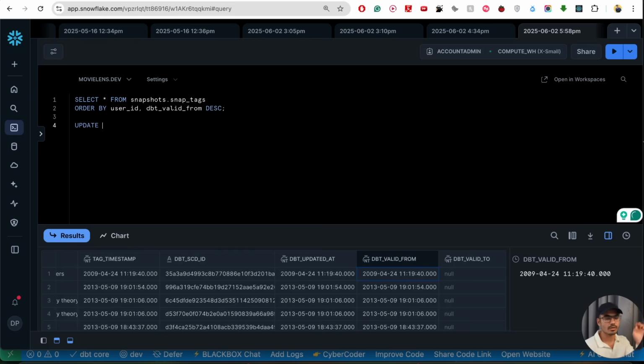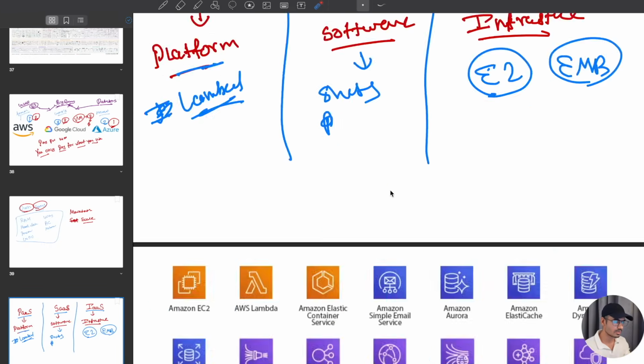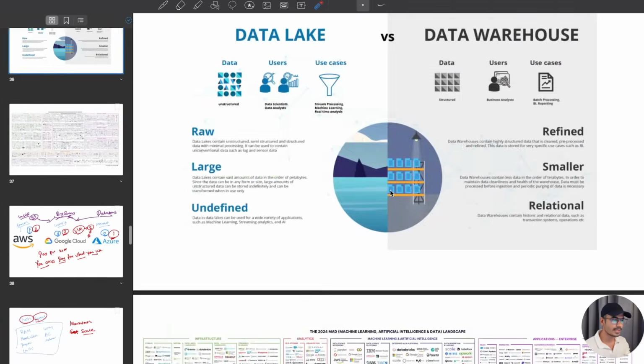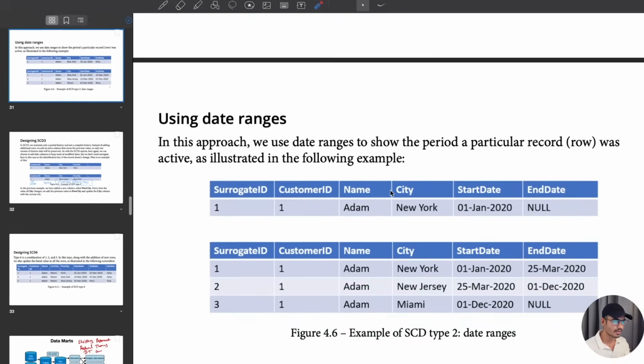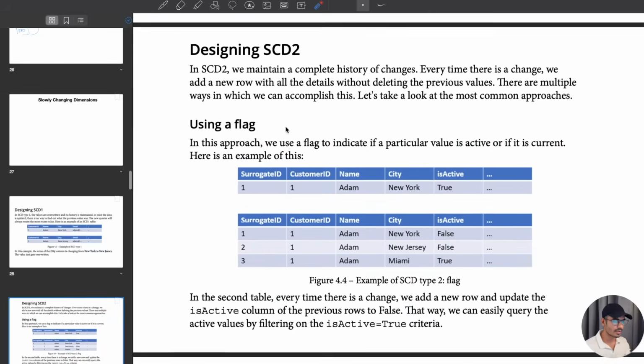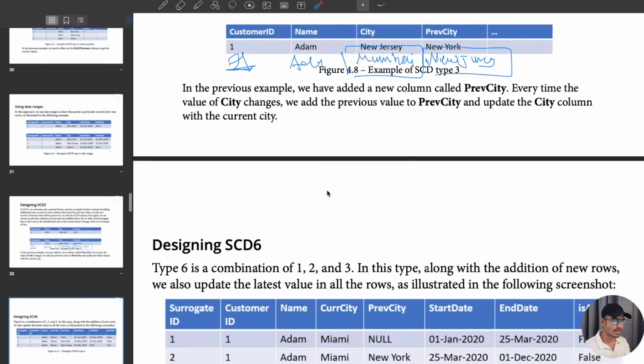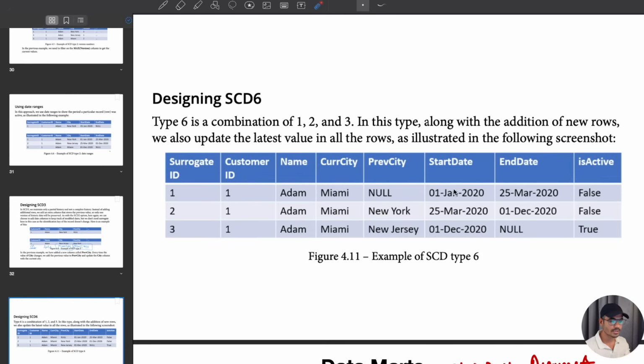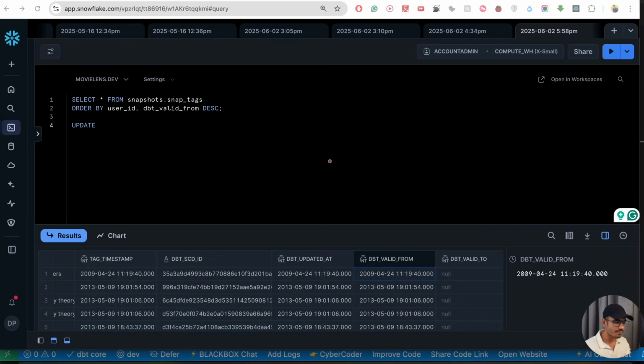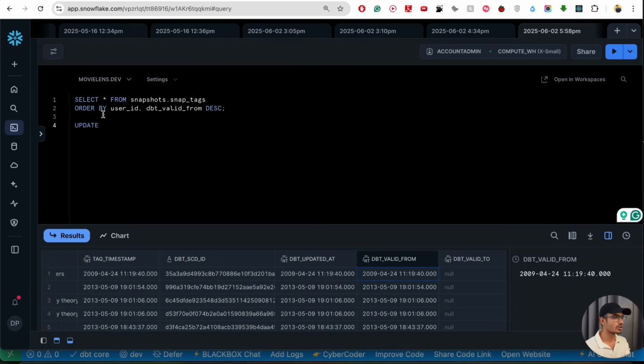Snapshot, like we are trying to understand this SCD2. Let me explain this. When we update any dimension value in SCD2, are we able to keep track of all of these different things? So start date, end date, we want to keep track of all of these different things. That functionality is provided by dbt. So now we are going to update some data into this.